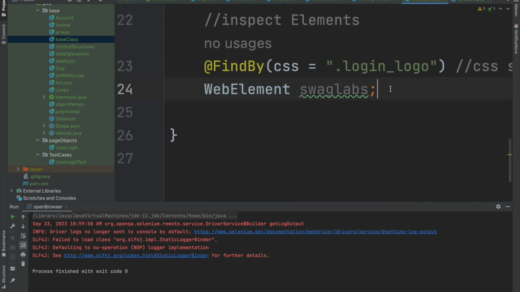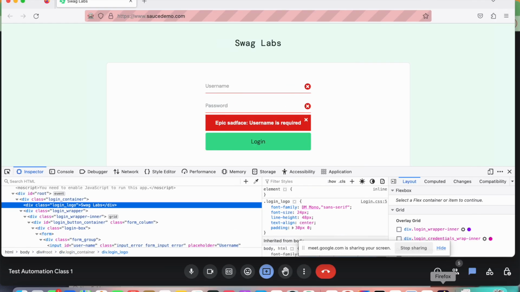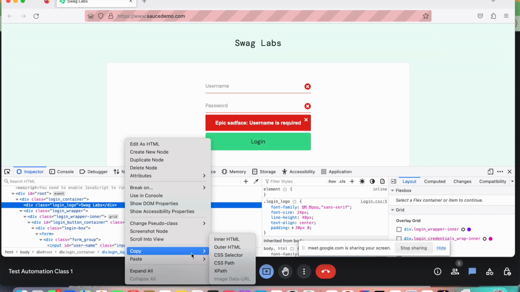That is just inspect elements. What if I want to select by, I've done CSS selector, right? What if I want to select this element, this one? Okay, I can copy and select by XPath.